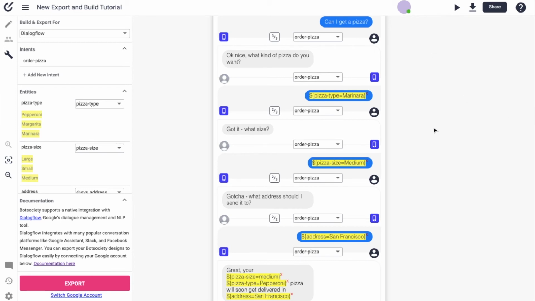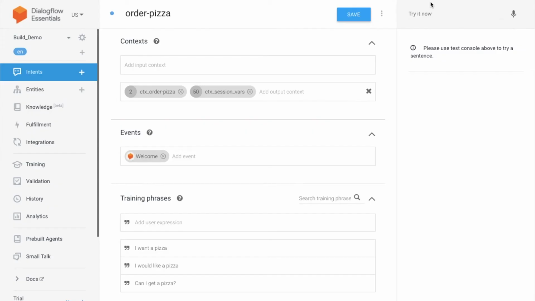Next up, we're gonna explore slot filling, and then we'll get to the rest in a little bit. Let me show you how, if I were to write here, I want a pizza, let's say a medium pizza, I'll say pepperoni, in San Francisco.